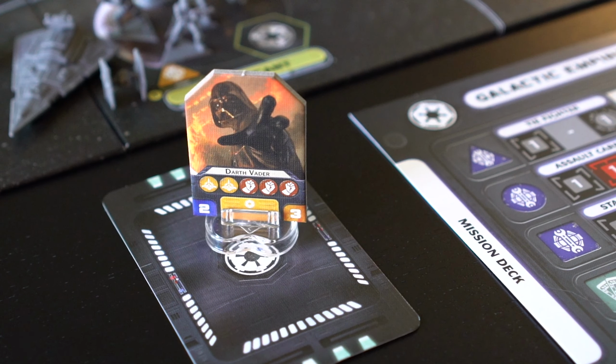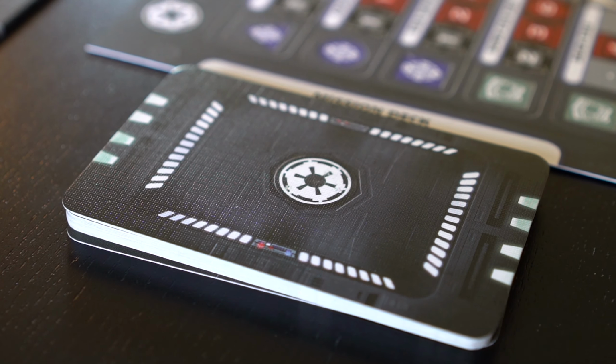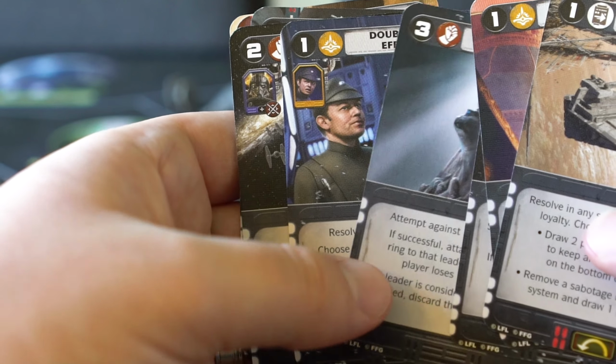If a leader is still on a mission card, that leader also returns to the pool, and the card returns to the player's hand. Next, each player draws 2 mission cards to their hand. If a player has more than 10 cards, they must discard down to the hand limit of 10 cards.